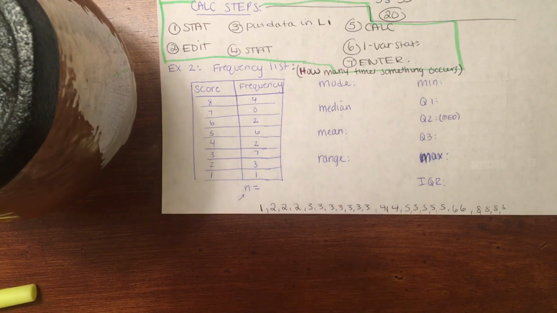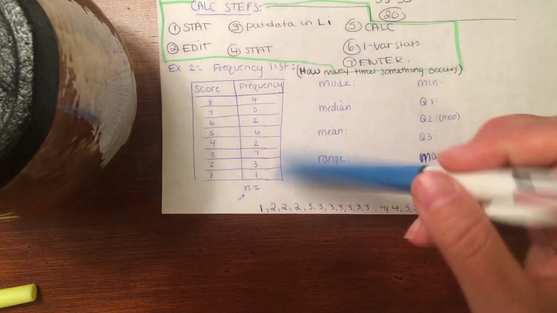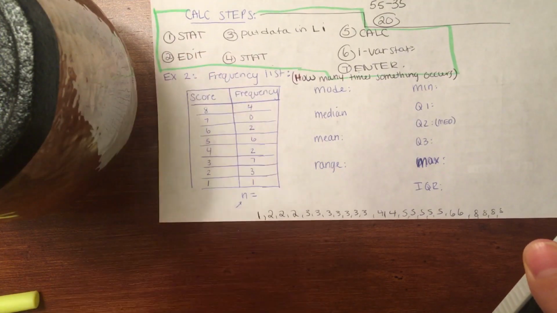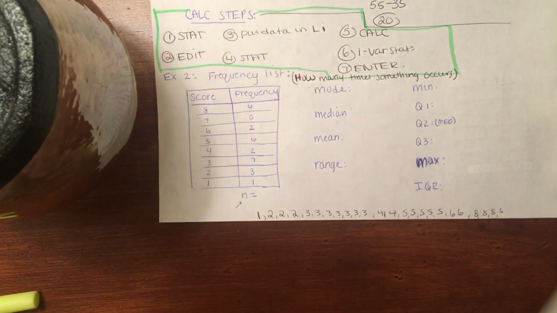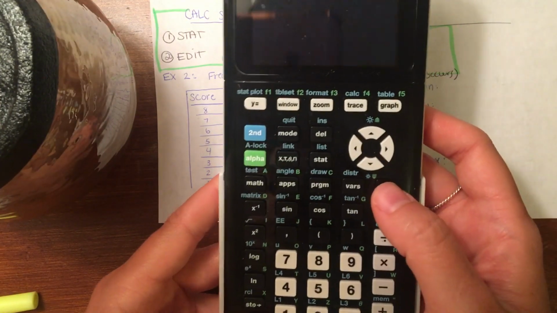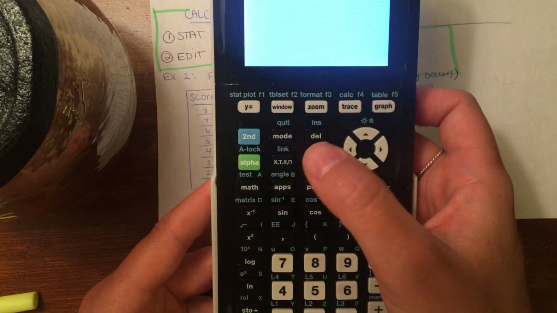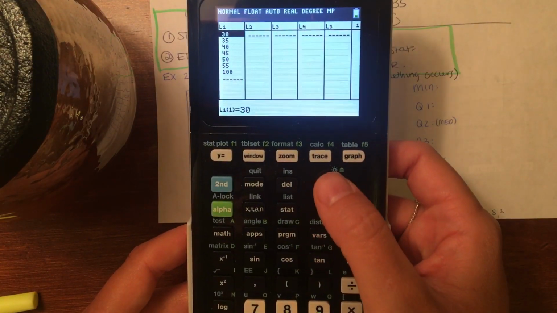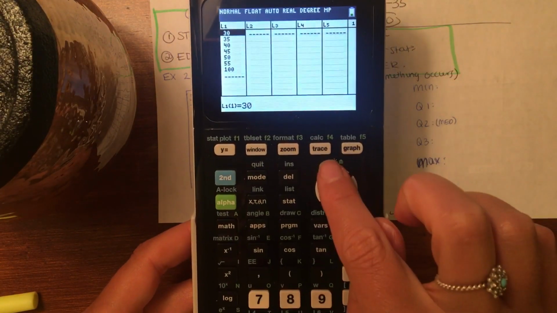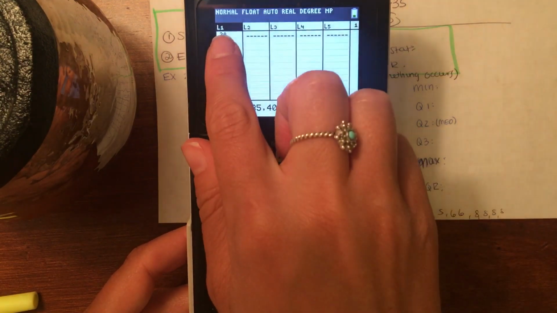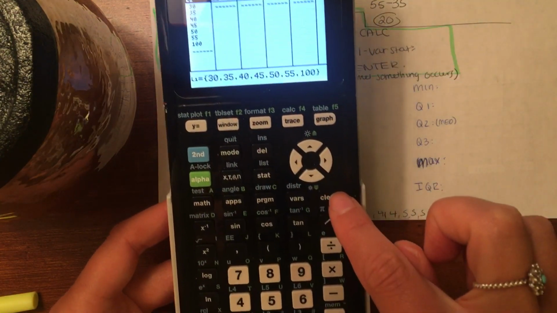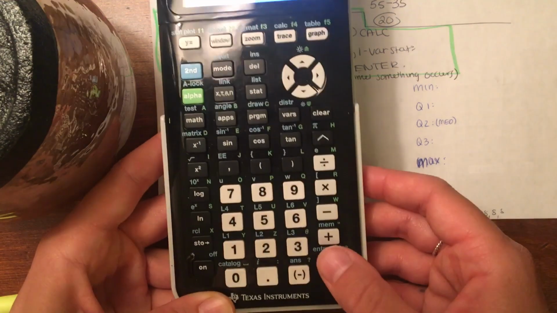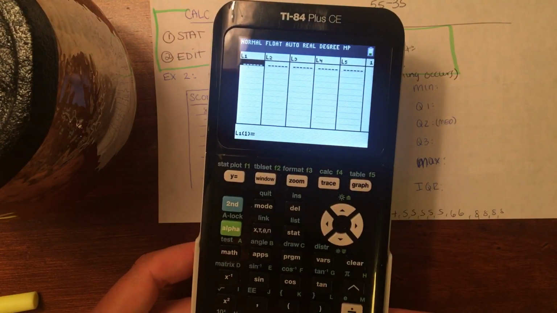Now, I'm going to show you, instead of the long way, how to put this in your calculator. So again, we're going to follow these steps. I'm going to add one thing to the steps when we get to step 3. So we go to Stat again. Clear everything out. Stat and hit Edit. And let's clear out L1. So this is good practice. You have to tab up so that it's hovering in L1. You have to hit clear. Nothing happens because you have to then hit enter. And then it all clears.